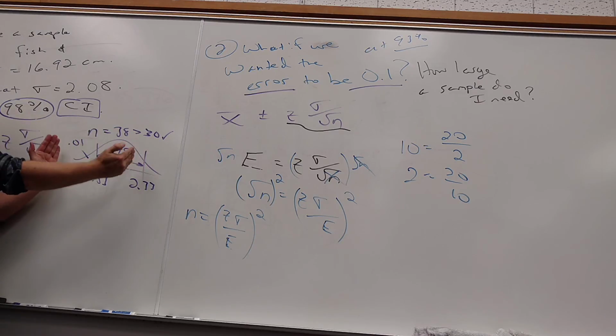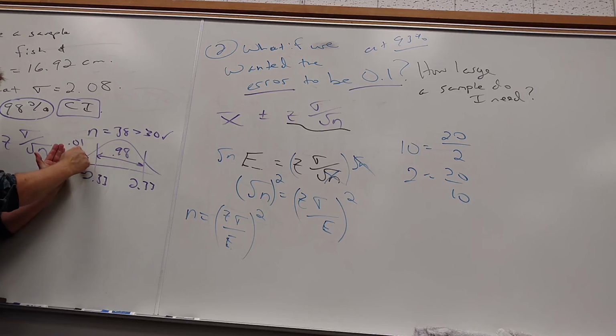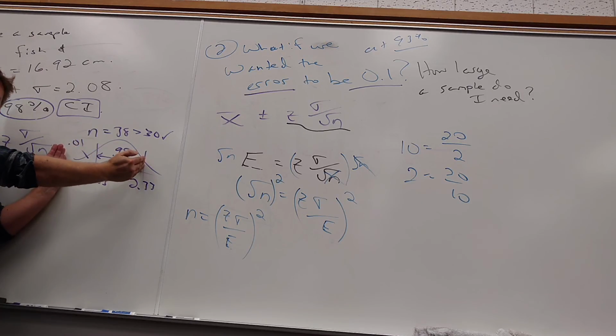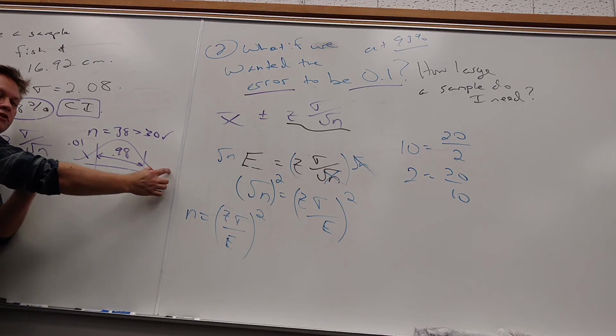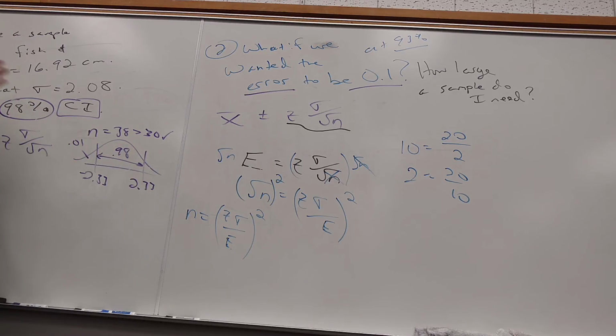If you want to get the positive one, what would you look up? 1 minus 0.99. Because it would have 1% above it, so 99% below it. If you want to do it that way, beautiful. If you're worried about the negative, all you want is the number, because the plus or minus is in there. So how do I build this formula? What do I put here?